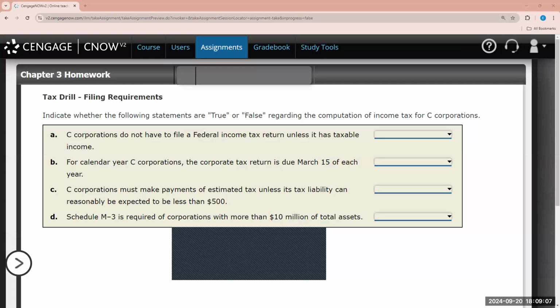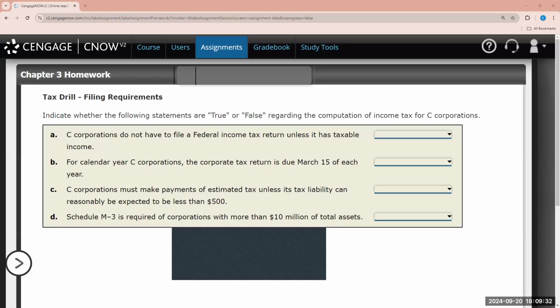This video will cover Chapter 3, which covers the taxation of corporations and the comparisons of how individual taxation differentiates from corporations. We'll also get to learn the different tax rules that are unique to corporations. We'll also have the opportunity to calculate the corporate income tax. And then we'll also discuss, describe, and illustrate the reporting process for corporations.